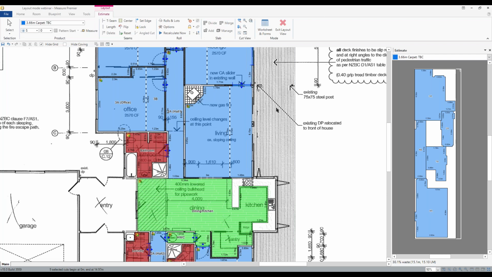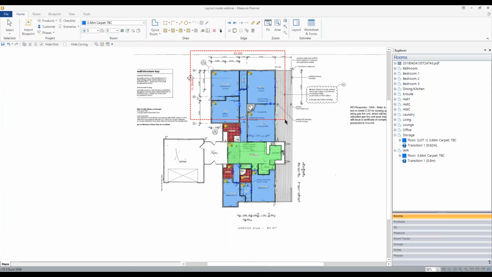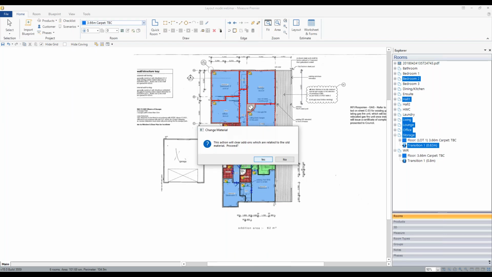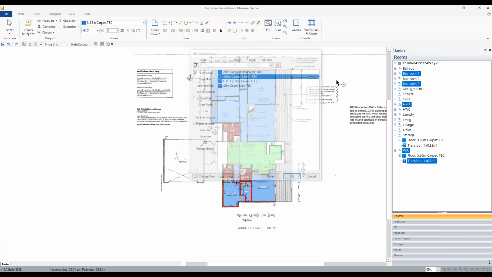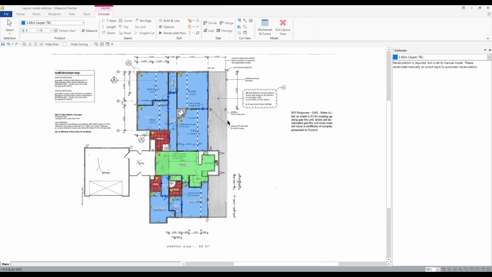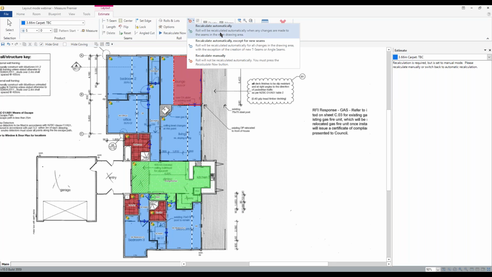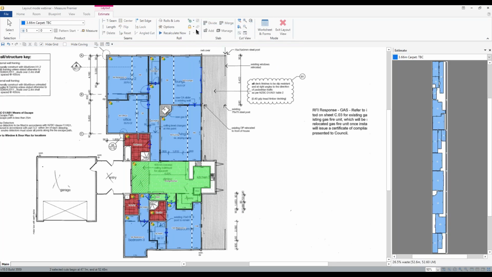One other option I'd like to point out, and I think I've gone and mucked up some of the products here. Let me just put this back for a moment. Yeah, there we go, that's better. One other thing I'd like to point out here, in fact, we should probably turn that back to Recalculate Automatically. There we go. Something else that's quite useful up here is this icon right here. So you have an option to lock and unlock the cuts.